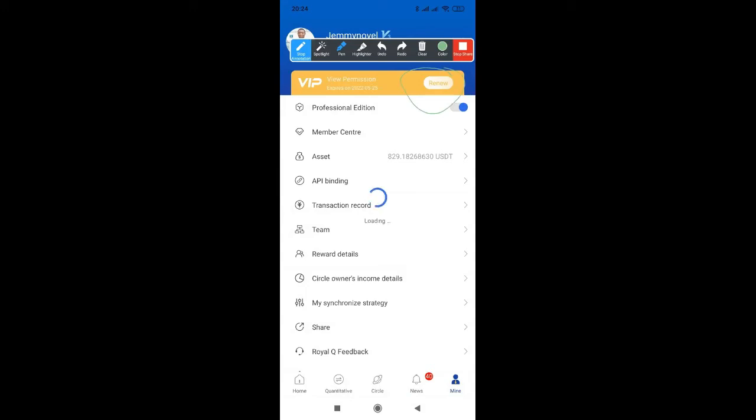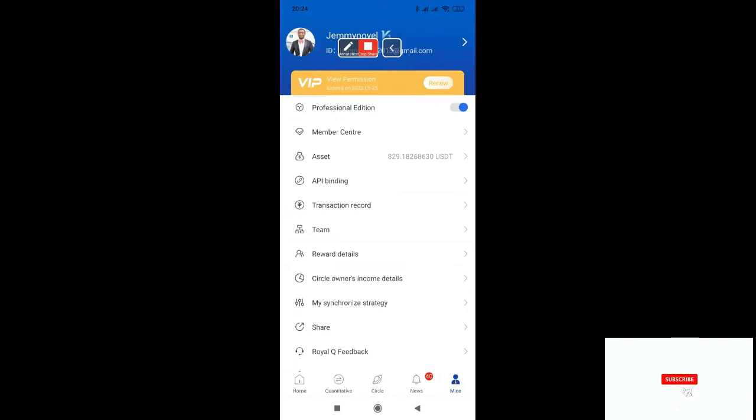You see it here. For my own, it is renew. You can see the date I activated and when it's going to expire, 5th of May 2025. So once you click activate, automatically you activate your bot. Once your bot is activated, it means it is ready to work, and ready to make money for you.